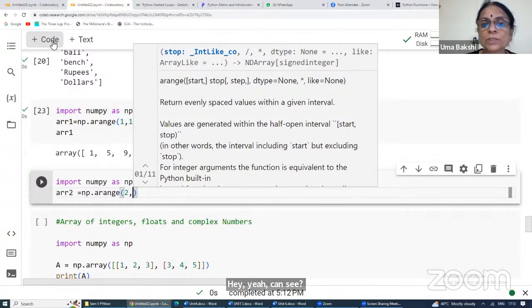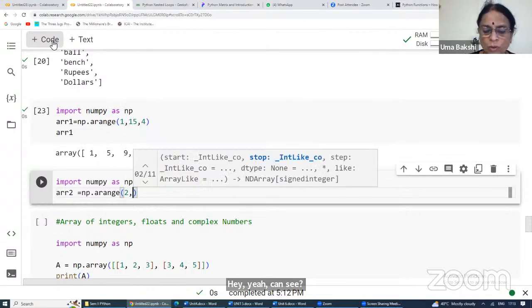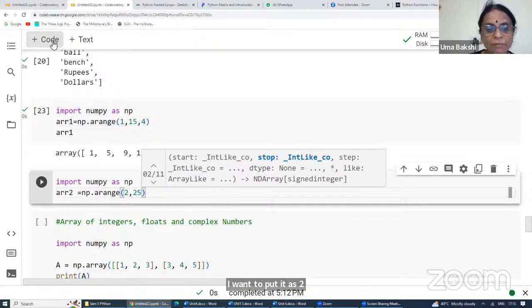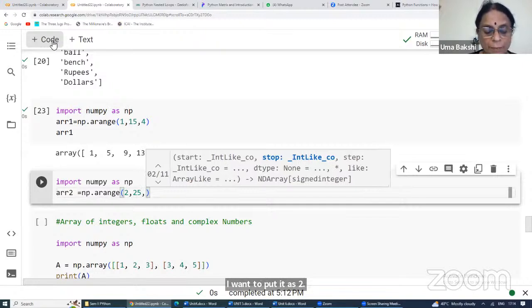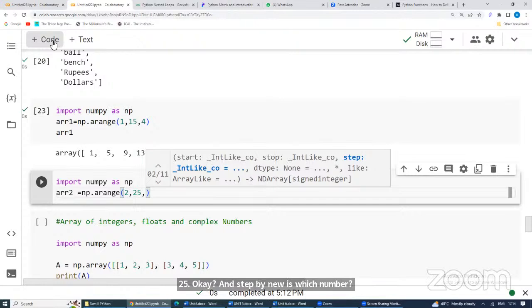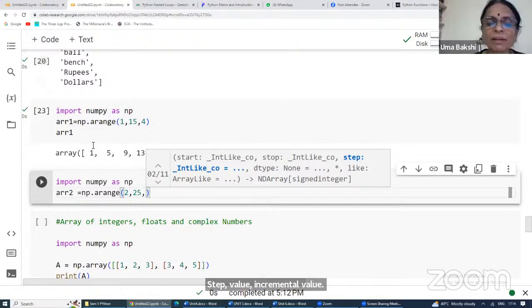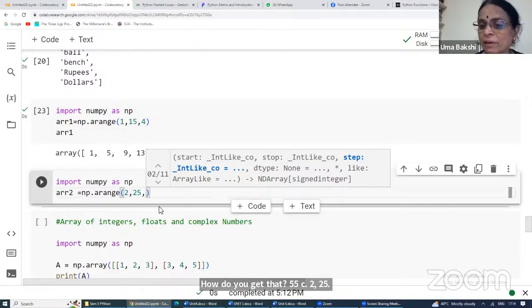I want to put it as 2, 25. Okay. And the step value, which number should I put? Step value, incremental value. 75. How do you get 75? See, 2, 25 is there. Step is 75? Your start value is 2, stop value is 25.